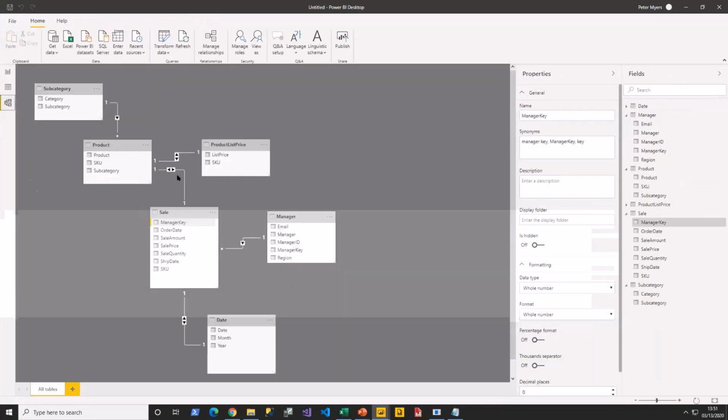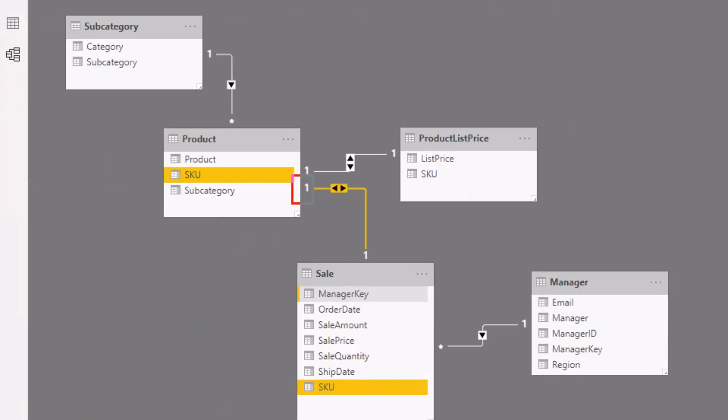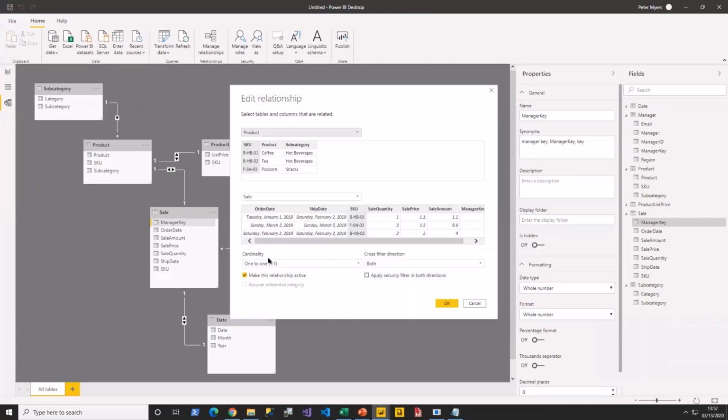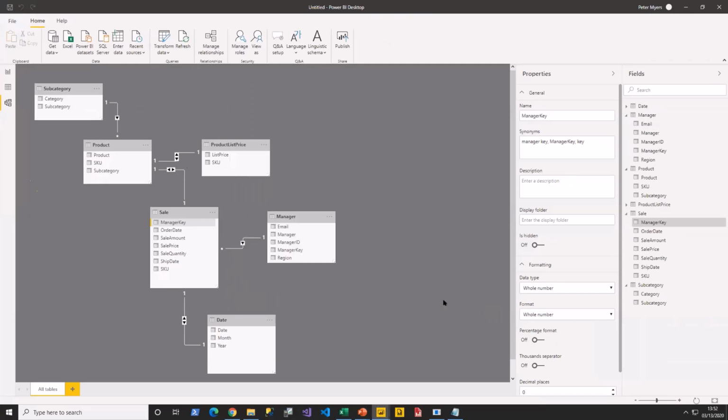If we look at the relationship between product and sale, relating the SKU columns, interpreting the diagram, we see that we in fact have a one-to-one relationship. And remember, the pattern is this, that the fact table, in this case the sale table, should have the many side. To edit the relationship, you simply double-click it in the designer. And it's the cardinality property here that from product to sale should be one to many. I'm also going to update the cross-filter direction. I'll talk about it shortly, but make it single.